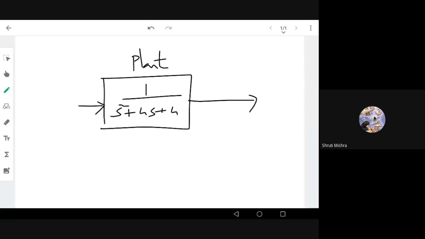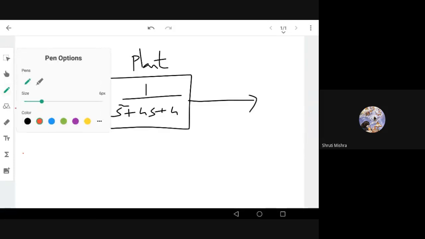In the tank example, we are giving the reference value: how much water volume should be filled, how much the water should be leveled in the tank. So likewise, here also we can give some input. So I give a reference value. In control systems in MATLAB Simulink, you should give a reference signal. So I am giving a step signal, right? What is the meaning of step signal? This is my signal which my plant should follow. That means my plant should follow this reference value. For example, this magnitude is 1, the unit step signal. I want my plant to follow this signal. So that is a reference signal.